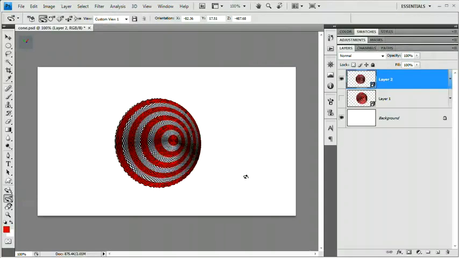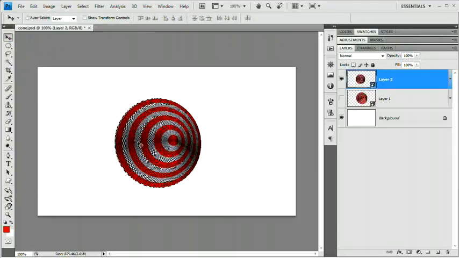We've just created a 3D cone. Now, working with 3D objects in Photoshop is going to take a little getting used to, and there's just a lot of stuff. There's all these different views and just so many things that I couldn't cover in one little short video tutorial, and maybe some things that I've even done that you're scratching your head thinking, what did he just do? But this is just meant to be the bare bones basics of 3D objects in Photoshop and just kind of helping you create a pretty cool looking object.